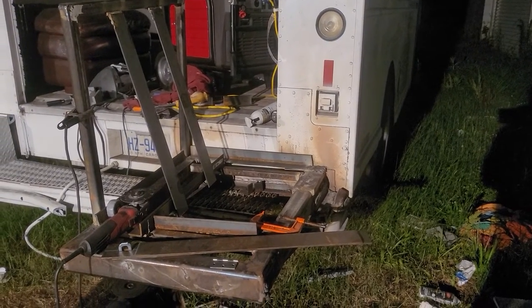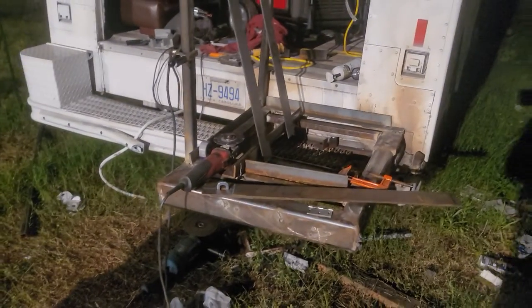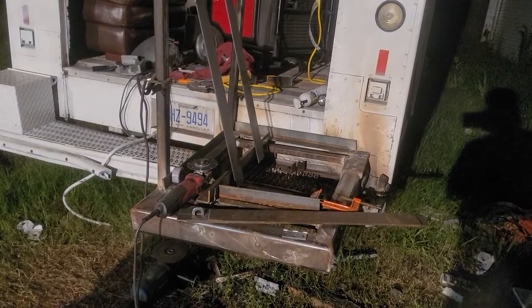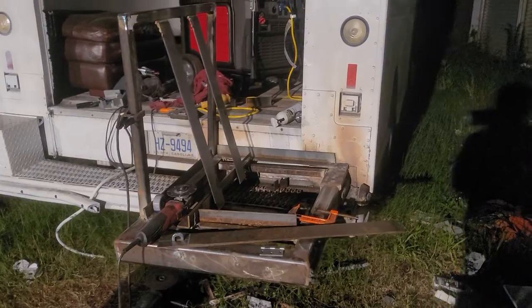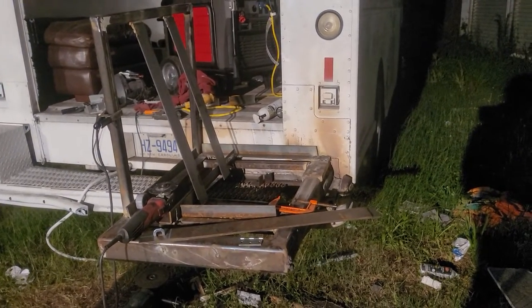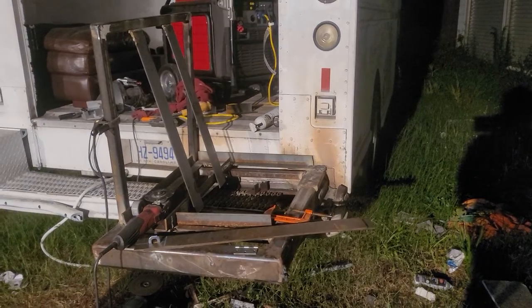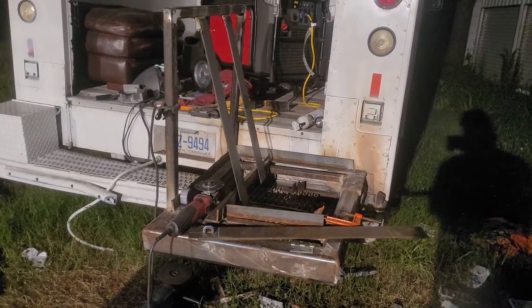It's a learning curve — this is the first time I've done something like this and I think I'm doing pretty good, considering I didn't take shop class — not metal shop class — and I did very little wood class. But I did work in a lot of shops as an adult, so I did glean a lot of experience from that.